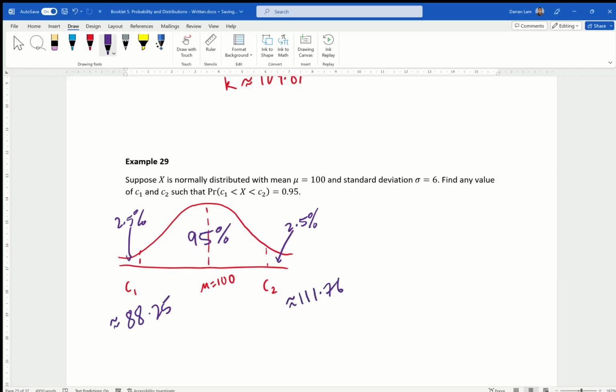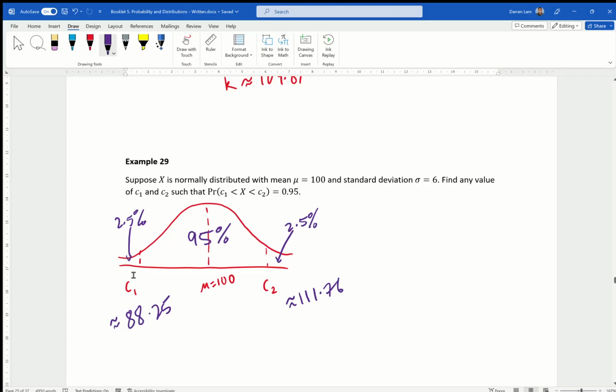Just to be clear, though, your answer should give a valid answer. You're saying, Alex, that from 88 to 112 should be valid, given that it says find any value of C1, C2, so it'd still be right? Correct. I'm just demonstrating using the inverse. Will we ever have a question that asks us for exact values instead of approximations? No. Good question, but typically speaking, I have not in my memory come across a question with exact values.